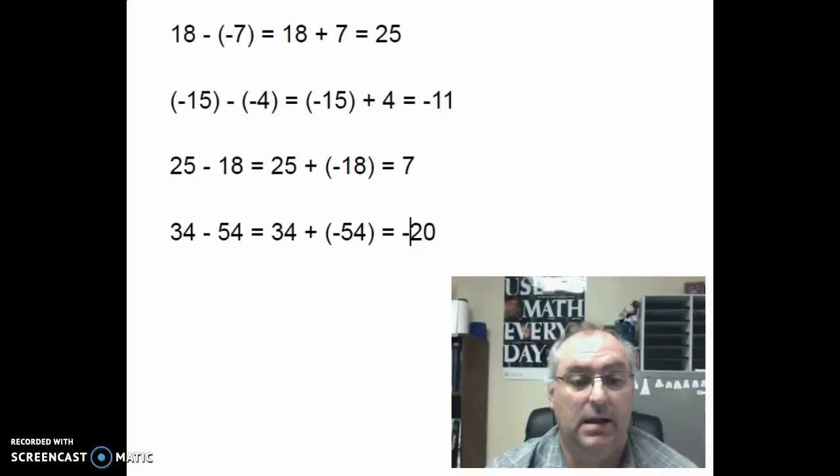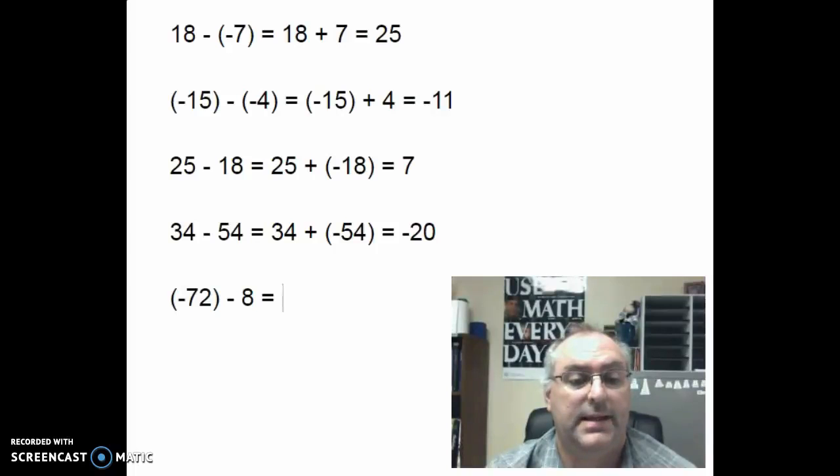Now again, notice that you basically ended up subtracting 54 and 34. So subtraction, again, with two positive numbers is basically the old subtraction that we're used to. In this case, we get a negative answer because we took a larger number away from a smaller number. So we didn't necessarily have to use keep, change, change in this case, but it did perhaps make the problem a little easier for some.